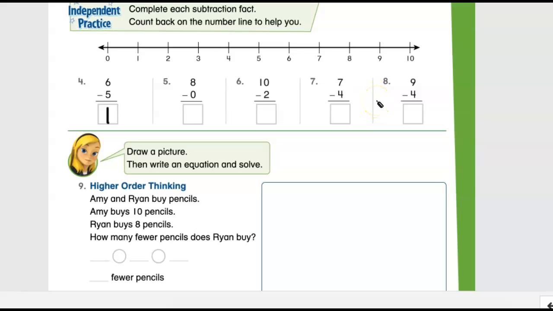So at this time, now would be a good time to go ahead and pause the video so that you can work on those problems, because Mrs. Collier is going to begin talking about number 9 at the bottom of the worksheet. So go ahead and pause this video so that you can work on numbers 5, 6, 7, and 8. And then when you press play, it'll begin talking about number 9 at the bottom of the worksheet.